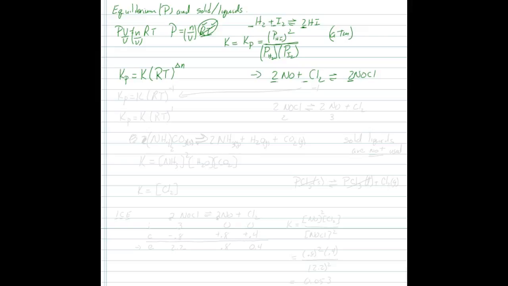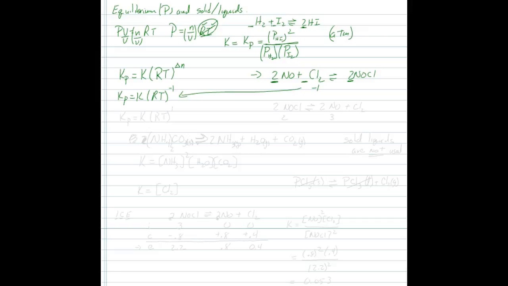This is not so. You're going to have to adjust for it. You have 2 moles here. You have 3 moles here. So the change in n is going to be -1. You're losing 1 mole. You can also think of it as right over left. You've got 2 RTs on the top, and you have 1, 2, 3 RTs on the bottom. So you're going to have more RTs on the bottom, so it's -1. So in that case, Kp is equal to K RT to the -1 for that.